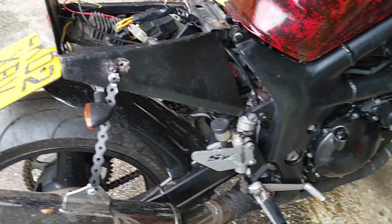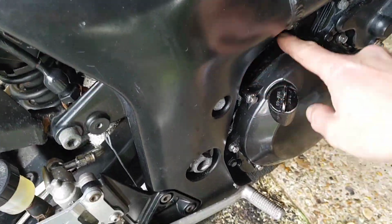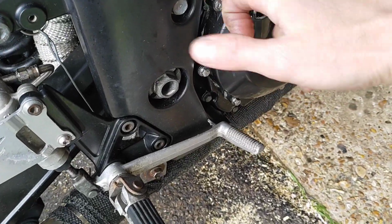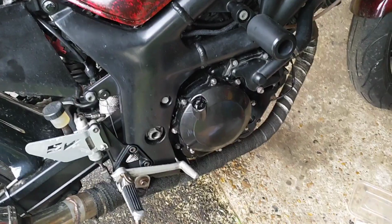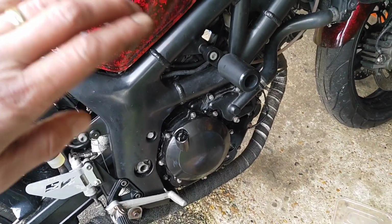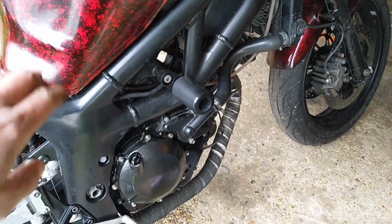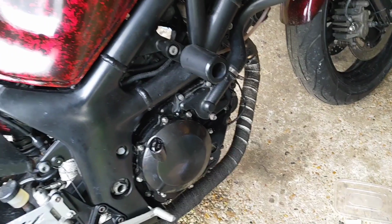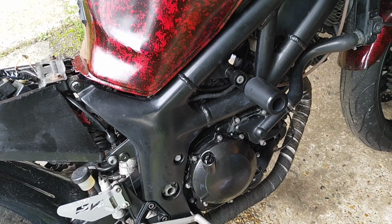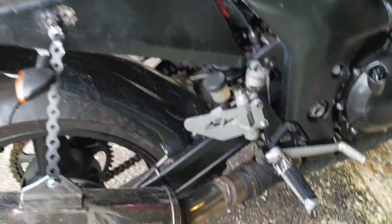Right, so that's the gasket all settled now, pretty much, I think. Frustratingly, the only reason I haven't noticed this before is I think when the bike's on its side stand, because it's only got a side stand, and it tilts back, I don't think it puts any pressure on the bit that was leaking. So I'll see if that works. I need to run that new oil through it.